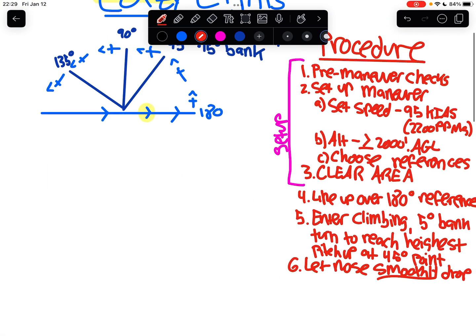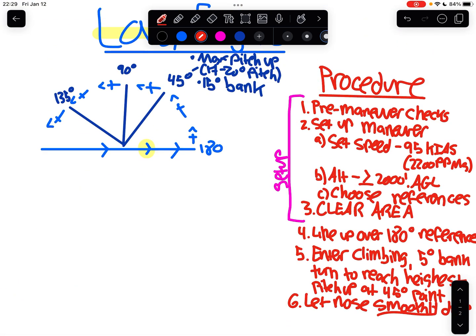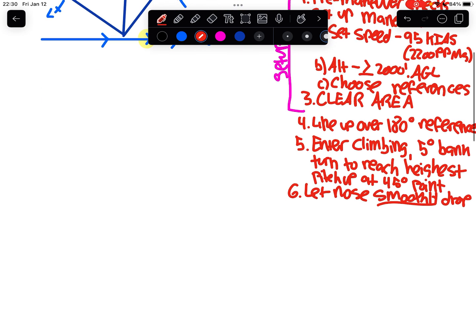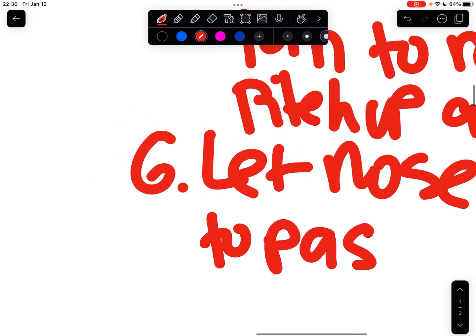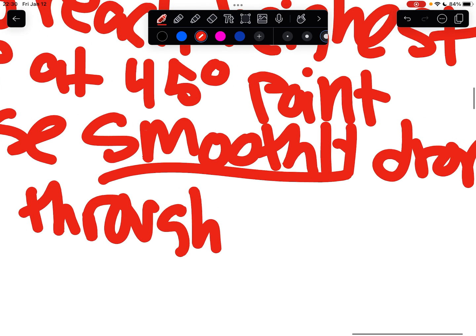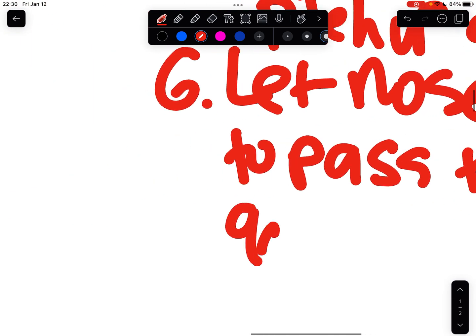And your goal for the 90-degree point up here is to pass through that, or I guess over that 90-degree reference point in a level pitch attitude. That does not mean cutting through the horizon necessarily. You might be still a couple degrees nose up, but you want to be passing through a level flight attitude. Let nose smoothly drop to pass through level at the 90-degree reference point.